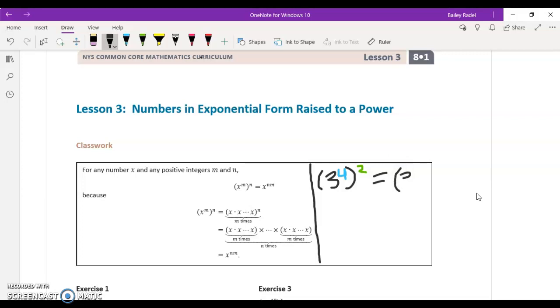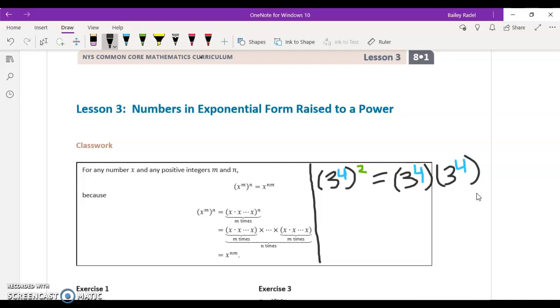So we're going to write 3 raised to the 4. And we're going to multiply that 2 times, because our green exponent is a 2. And so now we have 2 basic bases and powers or exponents. We have our base is 3 and we have our exponent 4. So now we know that that means we are going to multiply 3 4 times.